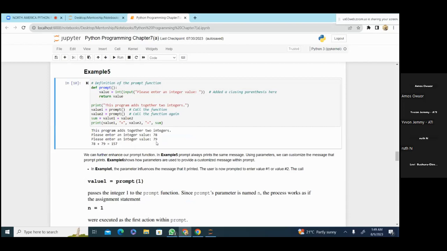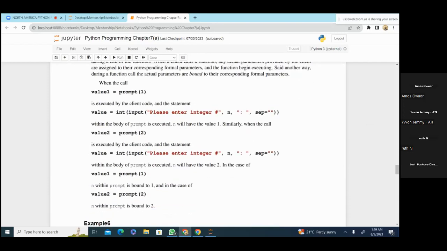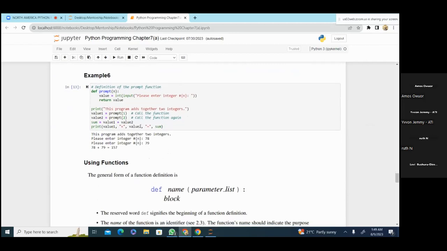It is just the display which will change. Now in this case, where I've entered the parameter, and my parameter is n, you see at first it has asked me, please enter an integer, and my integer in this case, I've called it hash n.